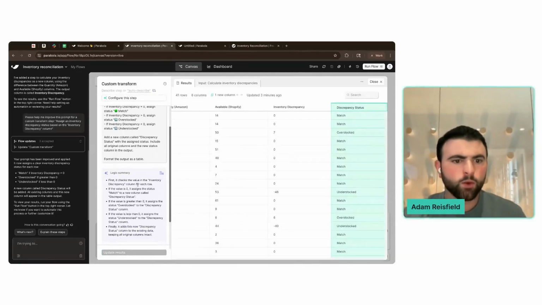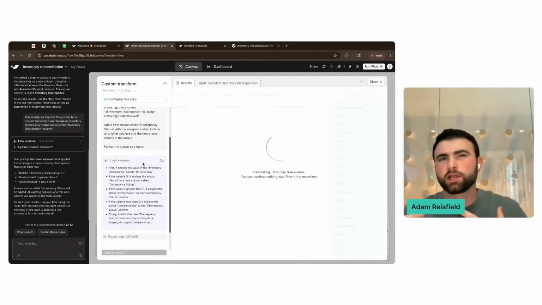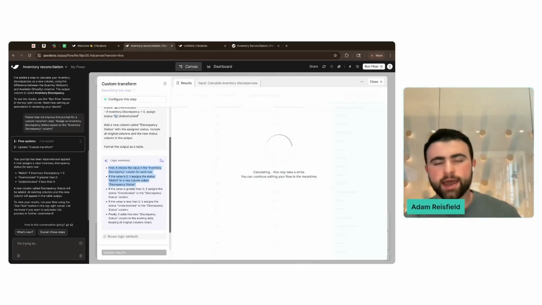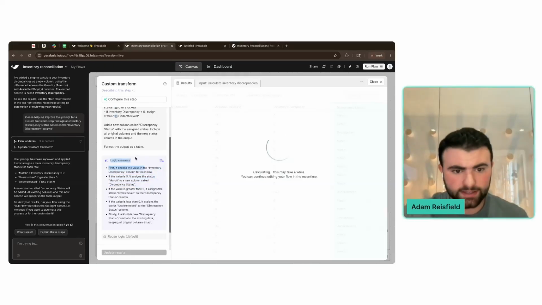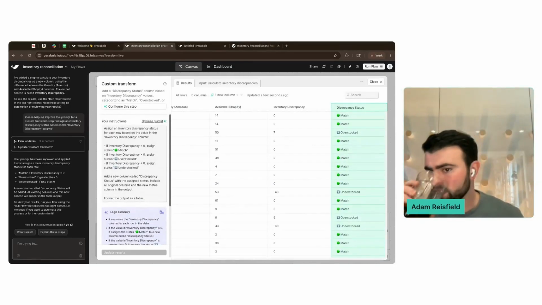While that's updating, one thing I'll point out is down here, the logic summary at the bottom. This is going to show you what the underlying code is actually doing to your data. If you want to understand exactly what's happening, we don't believe in building black box AI. I think that's a big reason why so many of these pilot programs fail: people don't know how to actually deploy it, and even when you do deploy it, you don't know how it's actually working. Our goal with processes like this is to show you exactly how that data is working step by step.